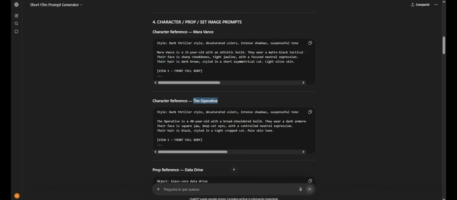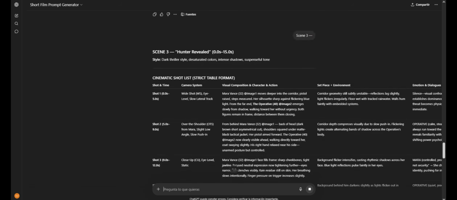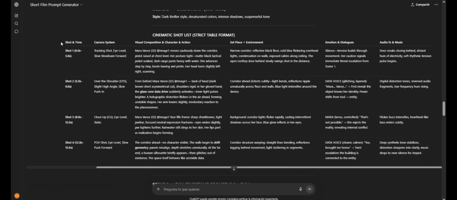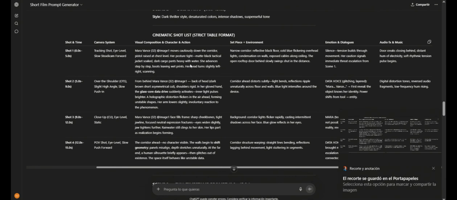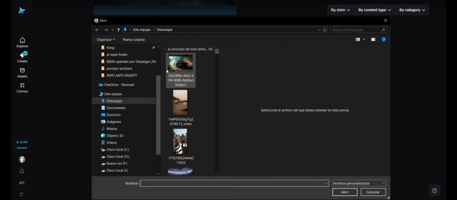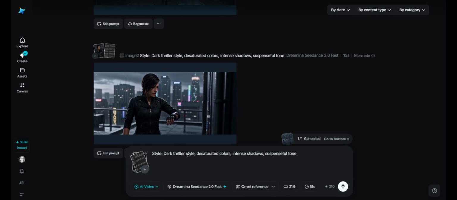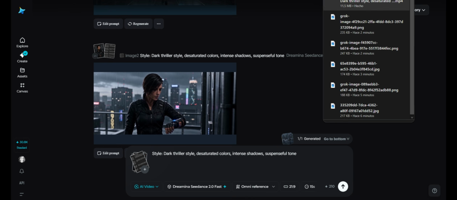Again, we have the main character and another character. Let's generate the second character image as well, because we will probably need it. We create the image, and here is the second character. Let's download it and use it in the video. Now I select the screen, capture, remove the existing one, paste my character, and then paste the prompt. I capture the top table and paste it. Next, I select the style, and that's it.